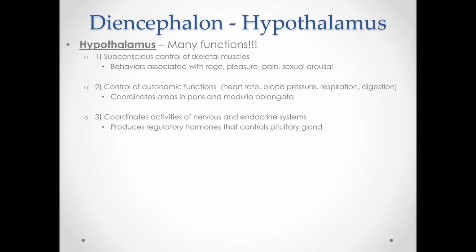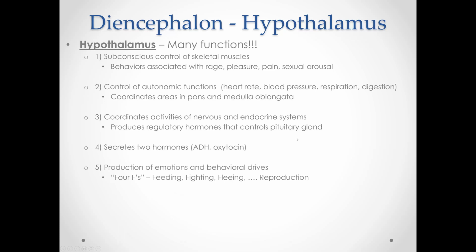The hypothalamus also coordinates activities of both the nervous and the endocrine systems. It is sometimes considered to be the master gland that controls a lot of the secretions within the endocrine system. So it kind of has its legs in two systems. It can be considered part of both the nervous system and the endocrine system. And it also produces a lot of regulatory hormones that control the pituitary gland. And again, we'll talk more about that in A&P2. The hypothalamus also secretes two hormones itself. So it secretes antidiuretic hormone and oxytocin.